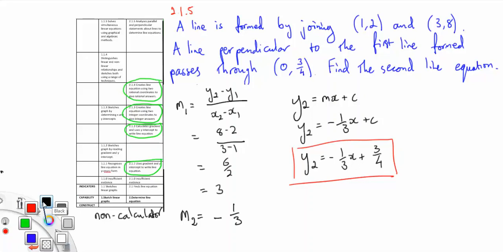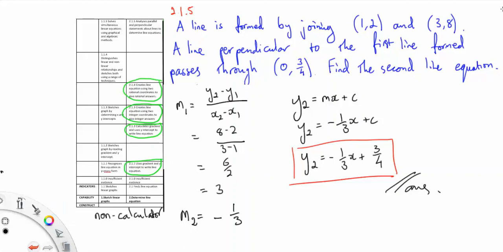So it's not really about the math skills, it's more about interpreting the question and figuring out what the question actually wants, because it'll have words like perpendicular. You need to recognize that perpendicular means flip the fraction over and flip the sign. So that's the sort of thing it could ask you there.